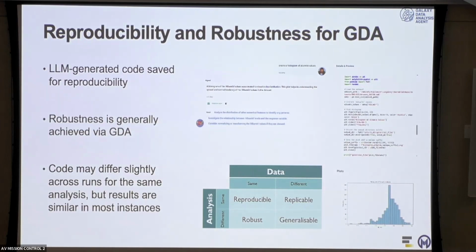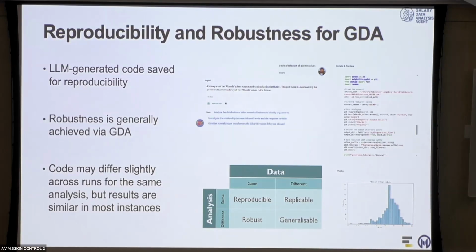When we talk about agents, reproducibility and robustness come up a lot because these agents don't always give you the same answer. But as you hopefully are starting to see, we are not just using large language models, we're coupling them with other aspects of software libraries and user interfaces to help us get to our ultimate goals. In the case of reproducibility and robustness, we do save the code that the large language model generates for complete reproducibility, if that's what you want.